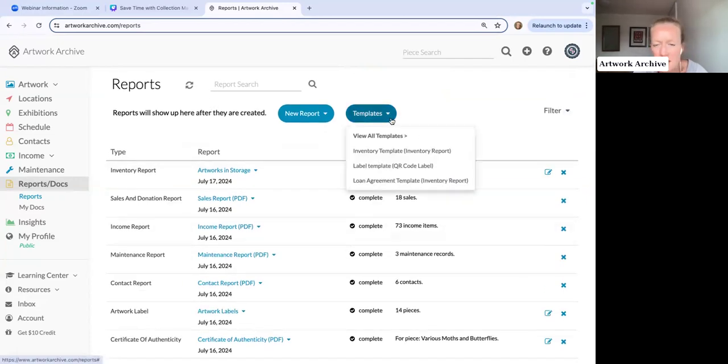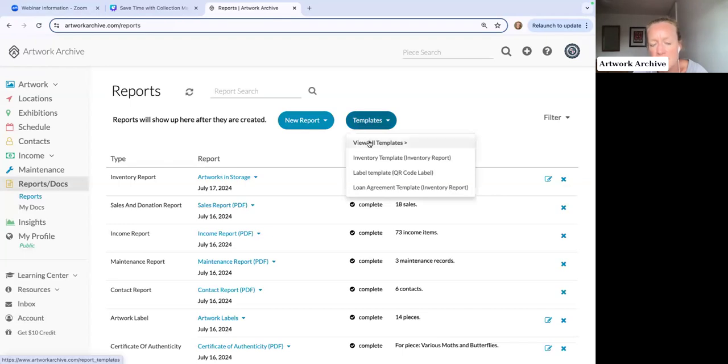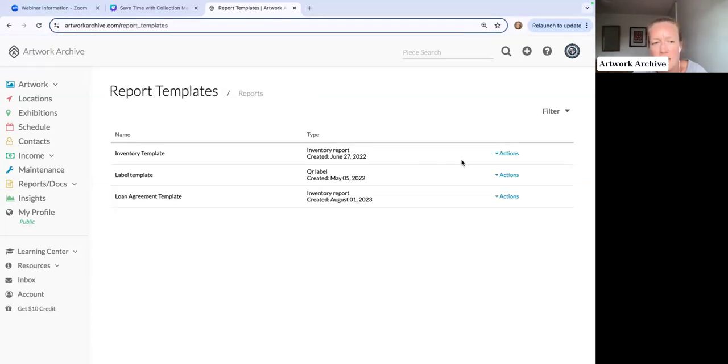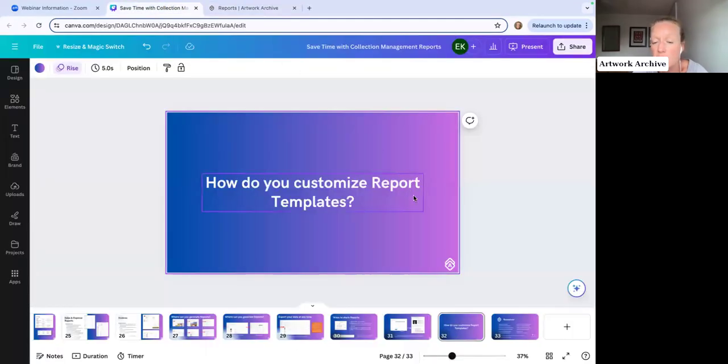And one fun thing is that when you do create a template, say you're not using that template anymore, or you need to rename it, if you click into where I just did, let me go back and do that a little bit slower. If I go to templates, click view all templates, you will see that you can rename, delete, or you can create a new report from this one. Maybe there's just a few different fields that you need to add to this one. So that is how you can customize your report templates.